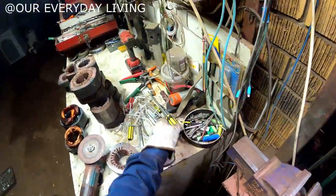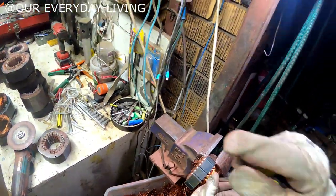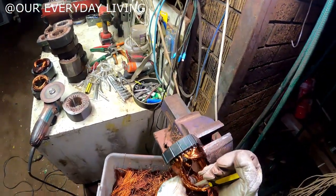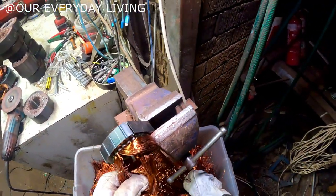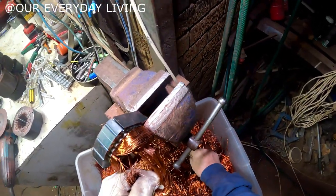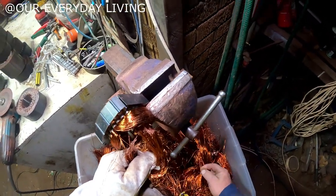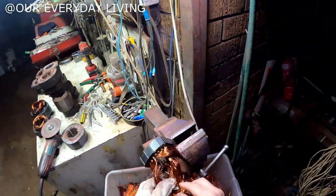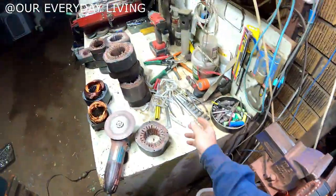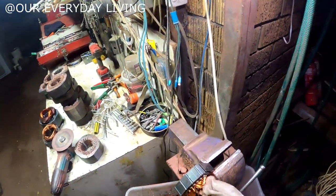I find doing it this way, it's so much easier and quicker. Got a bit of wire there. For me it is anyway. No one showed me how to do this, just my way of doing it. I find it easy. If I see a bit of plastic go down, it's much easier to take the glove off and get the plastics out. I don't need to worry about taking the glove off, but I do anyway, sometimes.